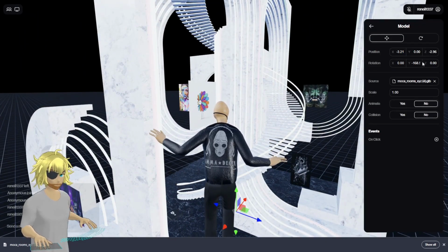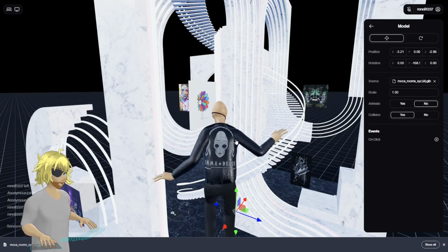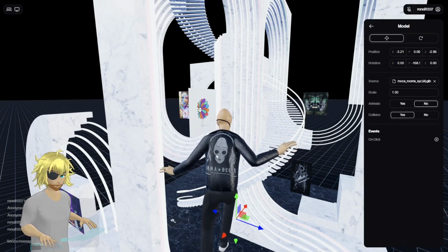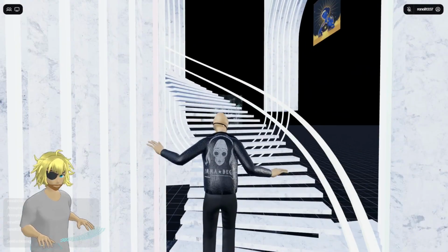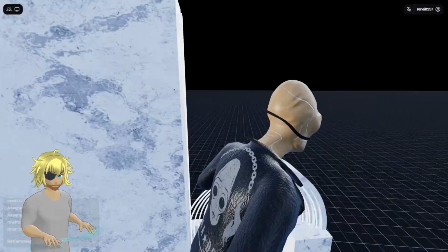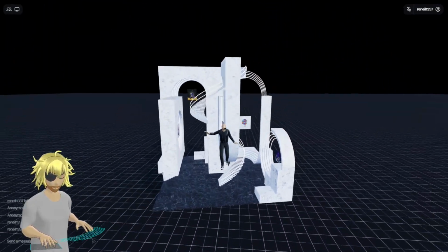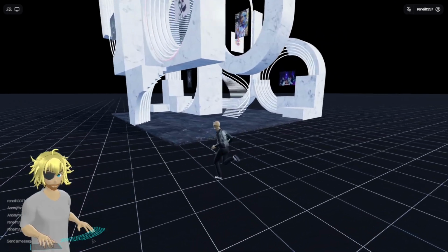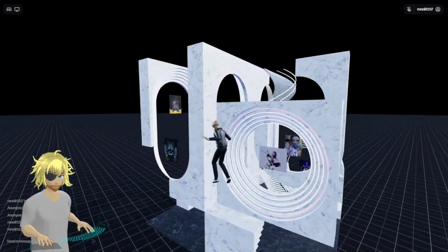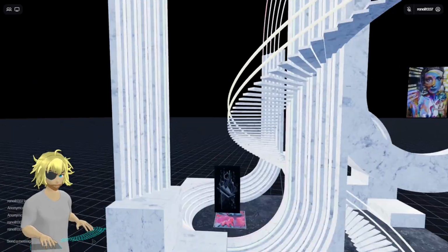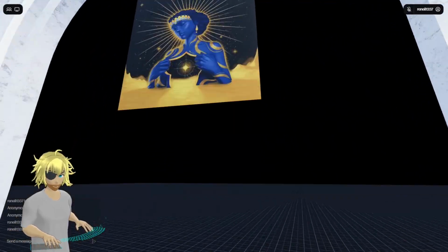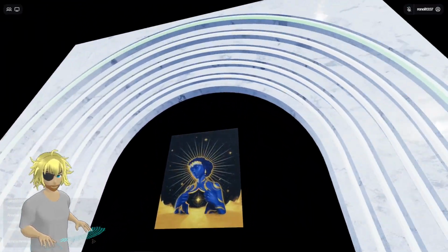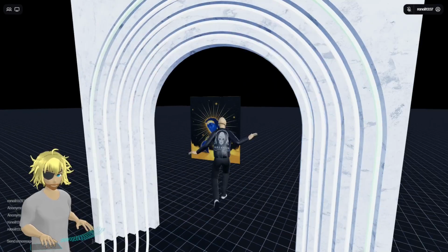That's it. You make it collidable. You basically enable the collisions for the model so that you can use stairs and stuff. And yeah, here we are. And as I said, this download plus upload thing won't be the way you do this as soon as everything is integrated in live.